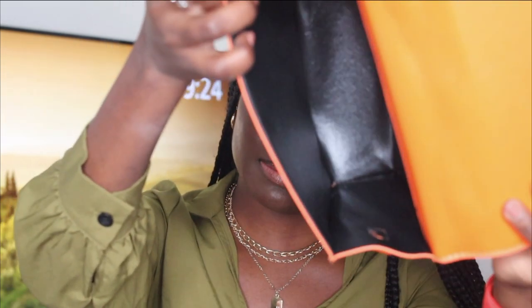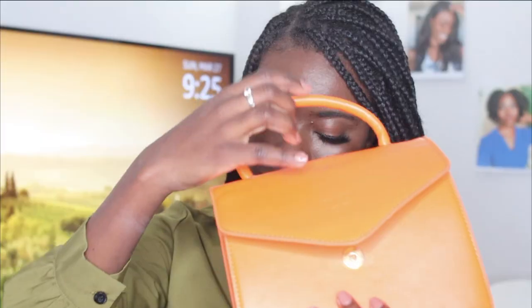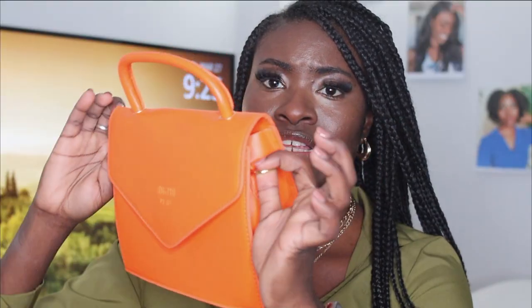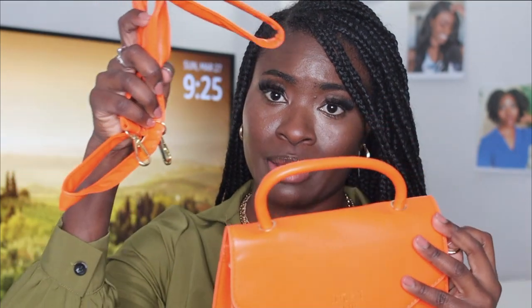And then it also comes with the strap, so if you want to turn it into a crossbody bag, it has that. And I also like the insides. They're black on the inside, and it seems like they put in a little effort in there. It's a letter graphic flap satchel bag, and it is $13.07. Overall, I think it's really cute. It has the thing for you to apply the shoulder strap on it, and then you can either wear it like this or on your shoulder. So that's really, really pretty. I have this silver, I believe this belongs on your ankle.